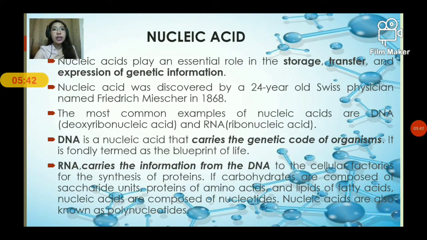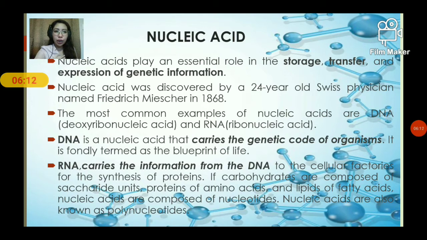DNA is a nucleic acid that carries the genetic code of organisms. You all knew that, right? Yes. It is fondly termed the blueprint of life. While RNA carries the information from the DNA to the cellular factories for the synthesis of proteins. If carbohydrates are composed of saccharide units, proteins of amino acids, and lipids of fatty acids, nucleic acids are composed of nucleotides.